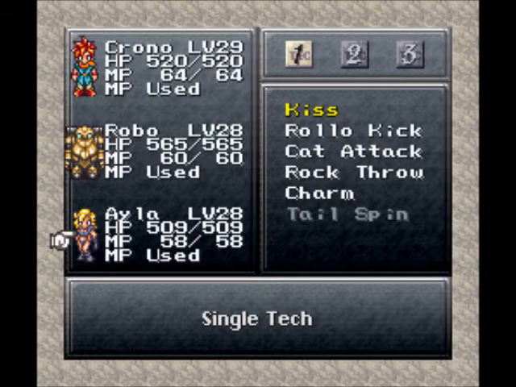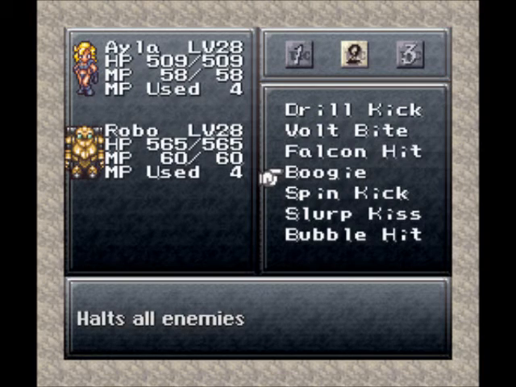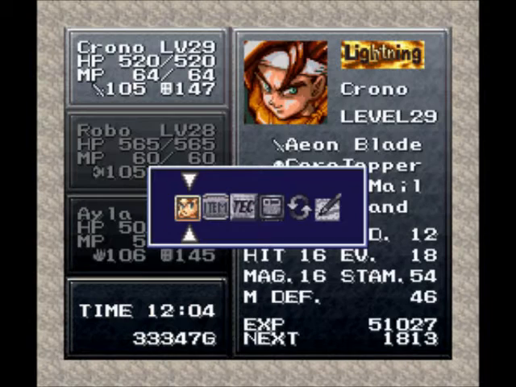But anyway, another reason why I wanted to have it at this point, besides the fact that charming enemies in the upcoming areas will get you some really nice equipment for this point in the game, is that she also learns a dual tech with Robo called the Boogie, which can inflict stop on all enemies on the screen, as long as they're susceptible to it, and that will definitely come in handy in the upcoming areas, so I wanted to make sure I had that as well. Makes the strategies for fighting these enemies a lot easier.